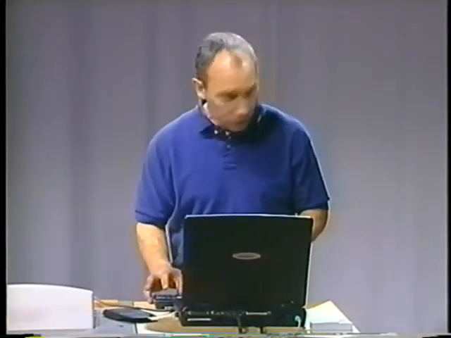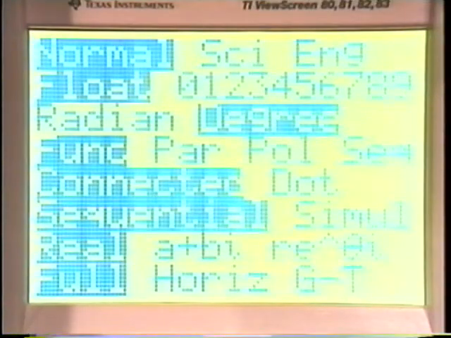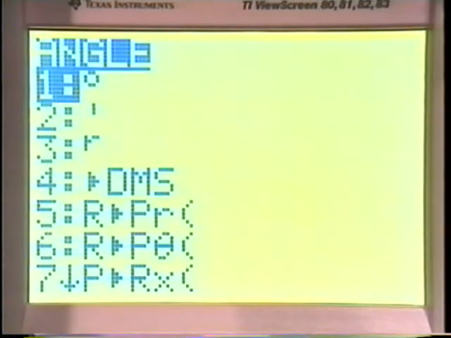Okay, I'm going to clear what we have here. I'm going to type mode just to verify to myself that I am in degree measure. There I am. I'm still in degree measure, so I'll exit out and clear. Now I need to get in the degree. So 34, if I type the second, then the angle, I'll see that there's a bunch of numbered functions. Number one is degree. So I can hit one or I can cursor down to whatever I wish. I'm going to, of course, stay on one. I could hit a one even, okay? But I'm going to hit enter, and I'll get 34 degrees.